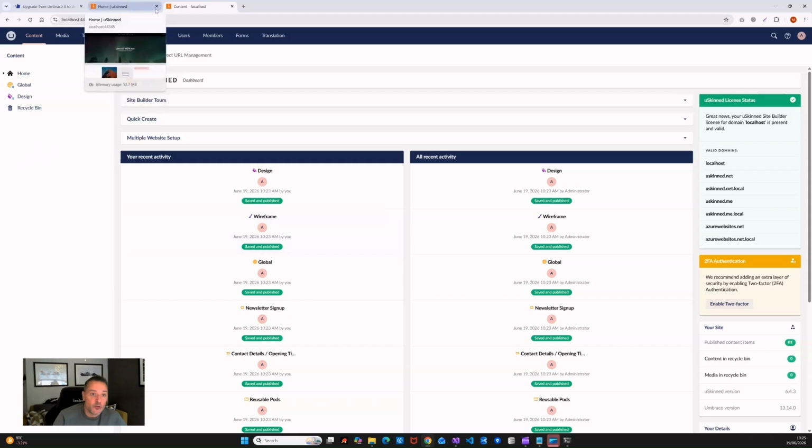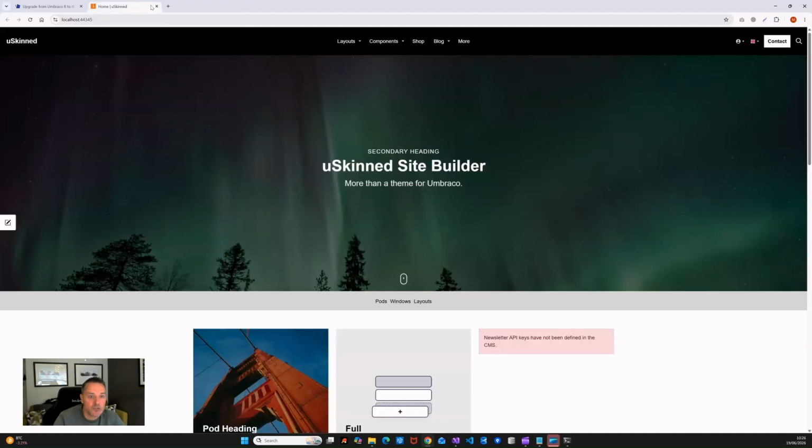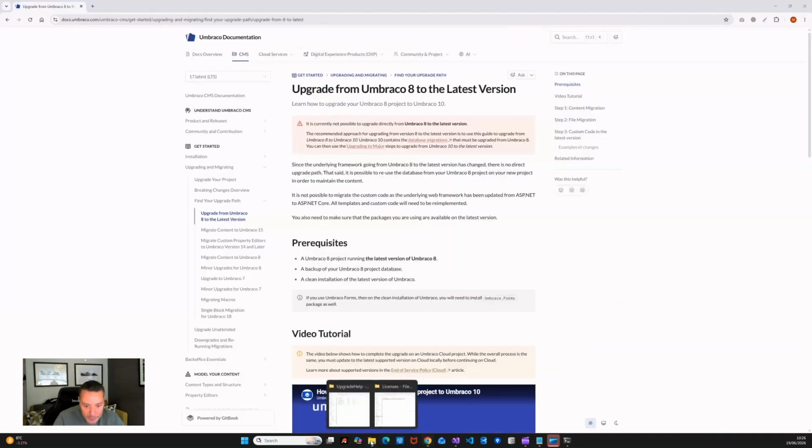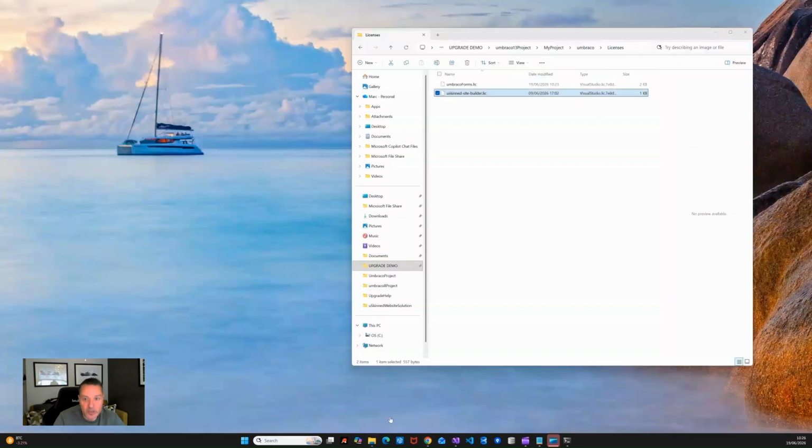What we want to do with this one, same as what we did with the Umbraco 10, was point the connection string from the Umbraco 13 project to our Umbraco 10 database. Again, at this point, back up your database because you've got a working version on Umbraco 10, so you want to make sure that that's not lost if anything goes wrong. I'll just close these down, go back to my 13 project.